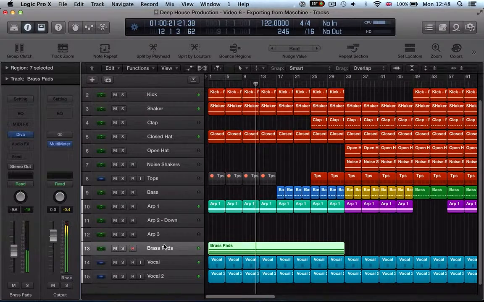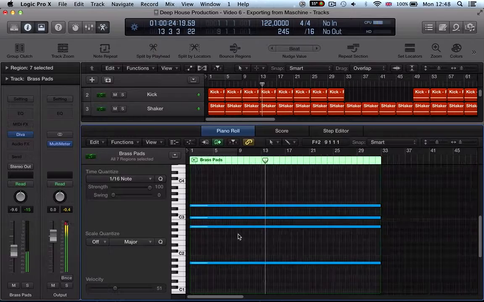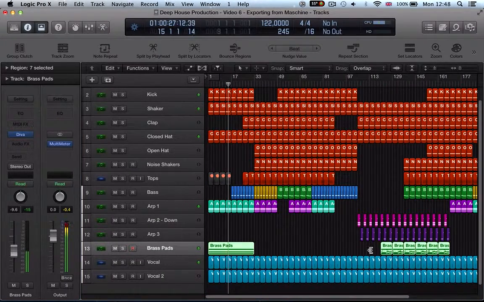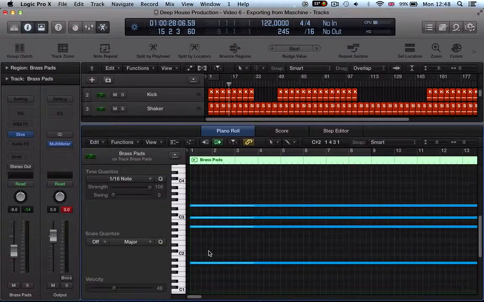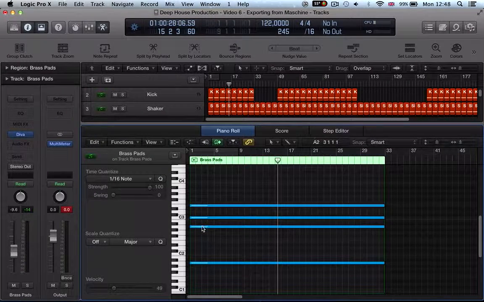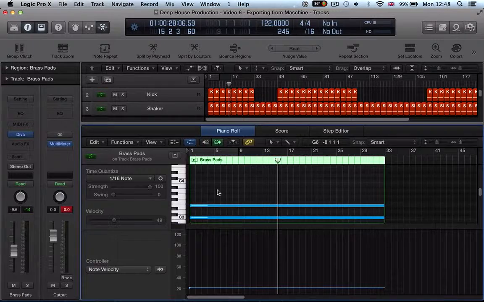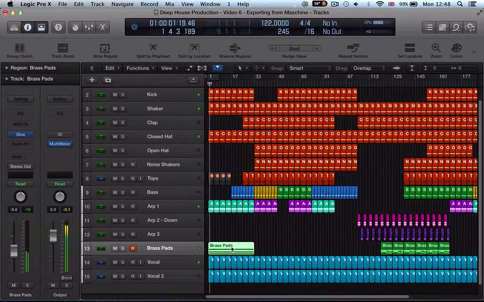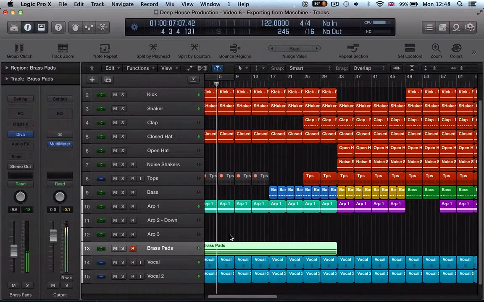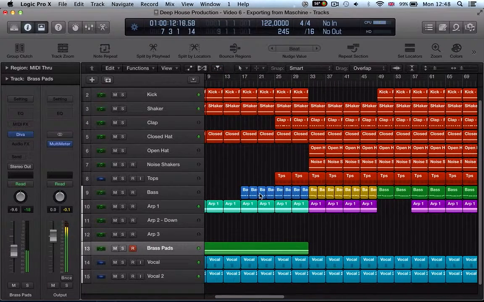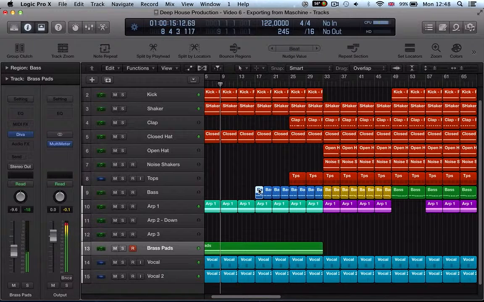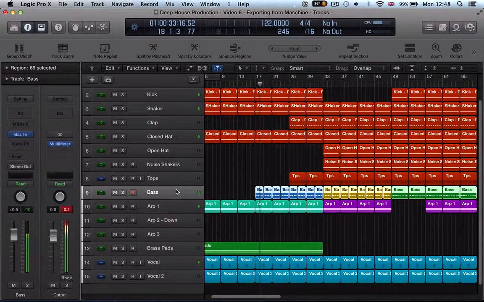And then this brass pad that we had, I've just taken the first note of the sequence over here, duplicated it over, and then just dragged out the sustain, and had the velocity very low as well, so it's quite deep, and it's just this sustain pad. It just loops underneath everything else. It just adds a little bit of suspense, really, kind of indicating something's going to be happening. So that's just sitting underneath everything, and then the bass kicks in here.